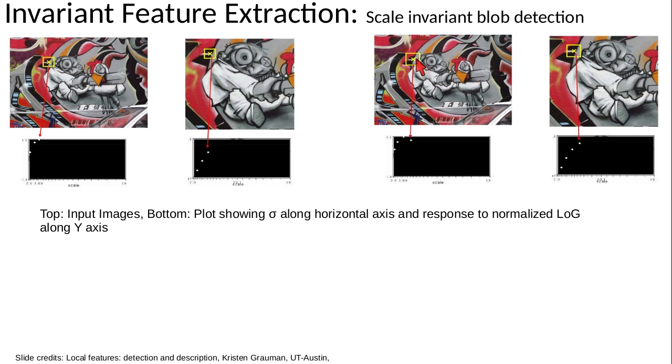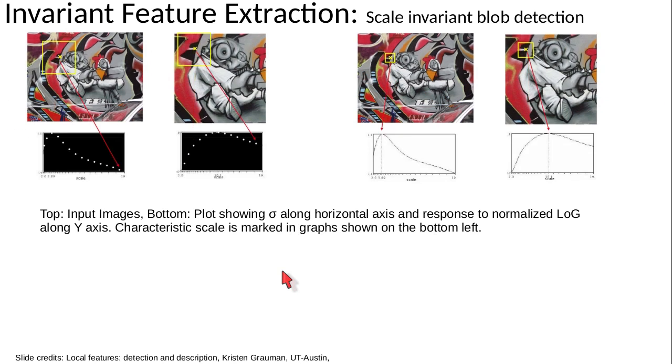With further increase in the standard deviation, you start seeing a dip in the response. So for instance, the response of LOG at an increased standard deviation from this point is plotted here. And the response of the LOG from the zoomed in image for the same standard deviation is plotted here. And if you keep increasing the standard deviation and plotting the LOG response from this image and this image, the result that you get is as follows.